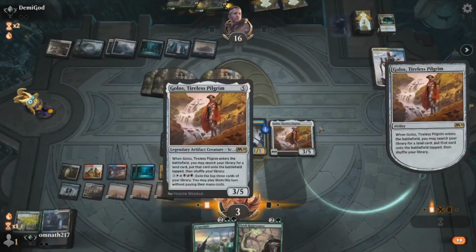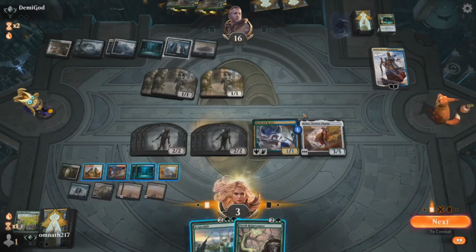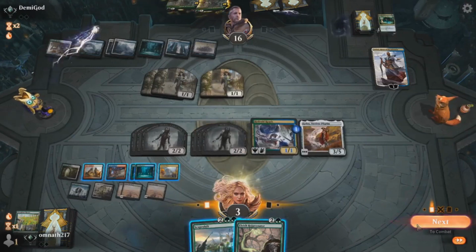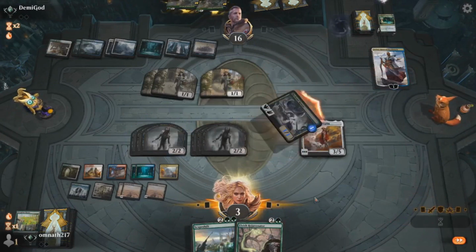I think just having as many tokens as possible to not die to any potential threat is better. We're going to attack with Krasis. We're going to attack the Fairy obviously with Krasis.